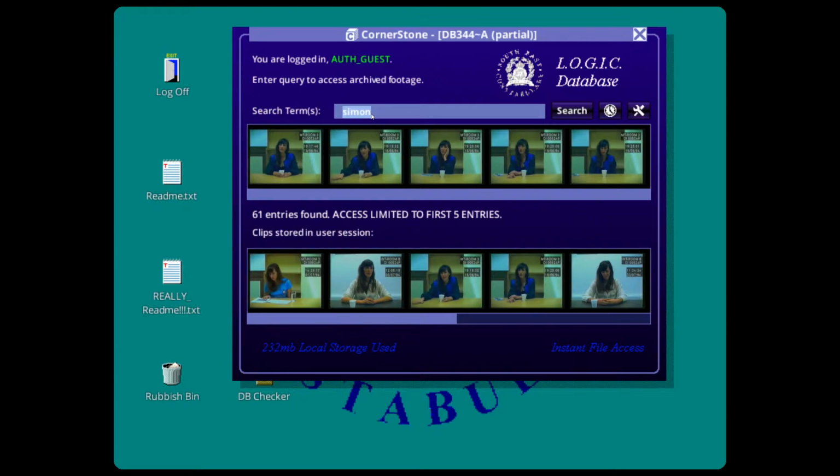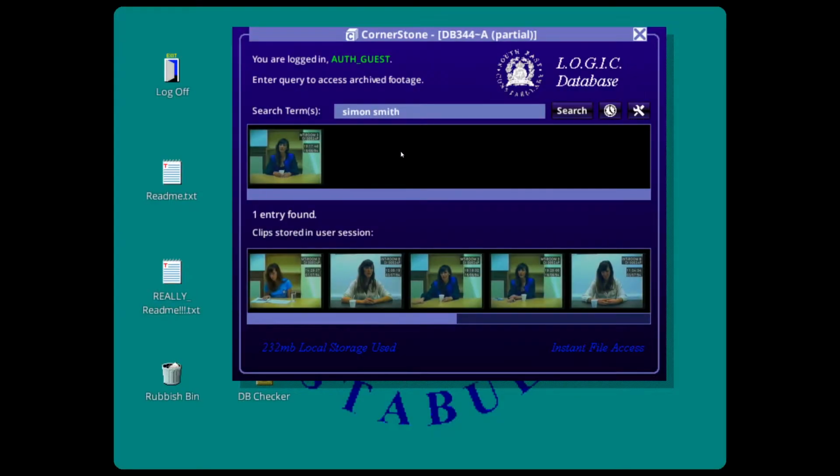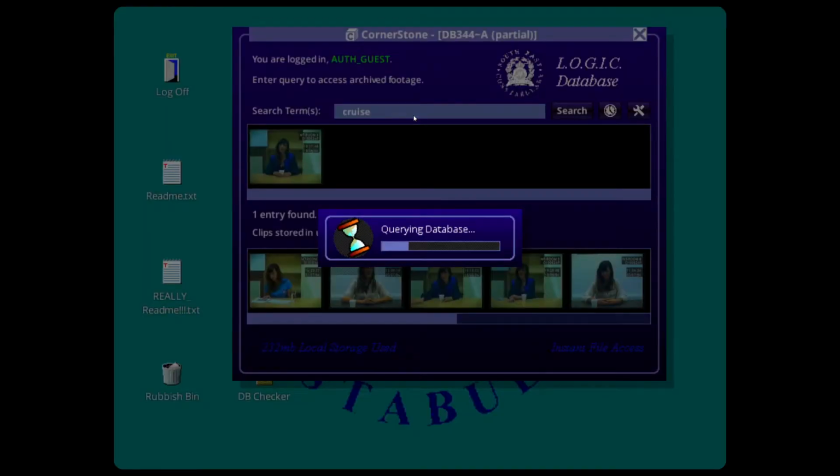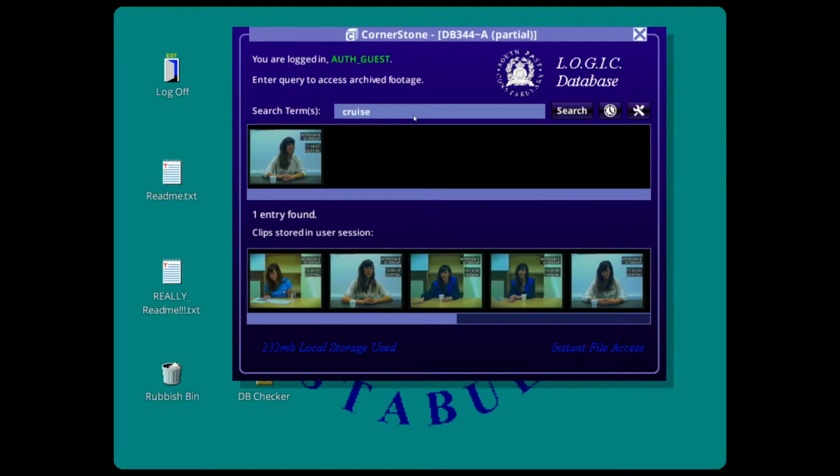Simon Smith, just that one, so that gets crossed out. Let's just run down my first page. Let's see what Cruise. Just that one. Tom Cruise gets to go away.